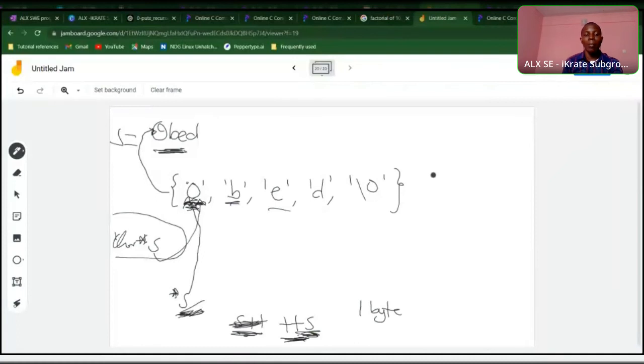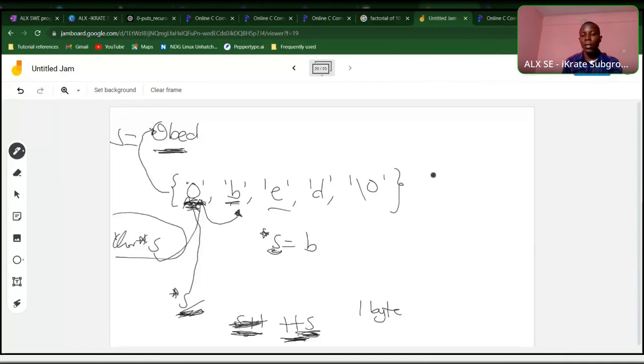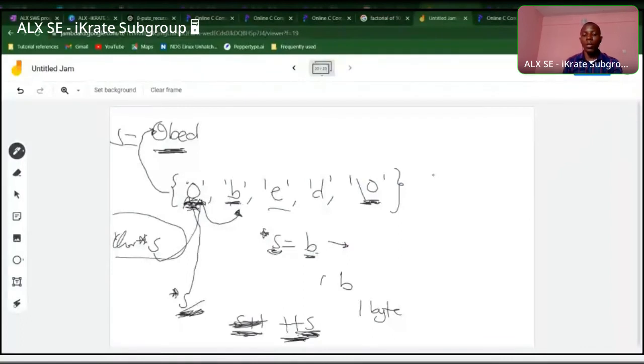That means we are moving to this. So the next iteration of our function is going to be using S is equal to, as in the dereference value for S is B. And it's going to check if B is the end of line, or I mean null character. If it is not, it will go ahead and print B. So initially we printed O. We'll go ahead and print B. Then it will repeat this. Add one more byte to the address.